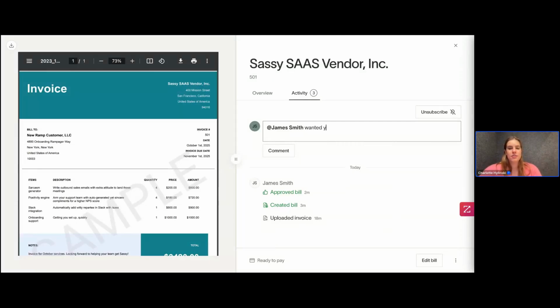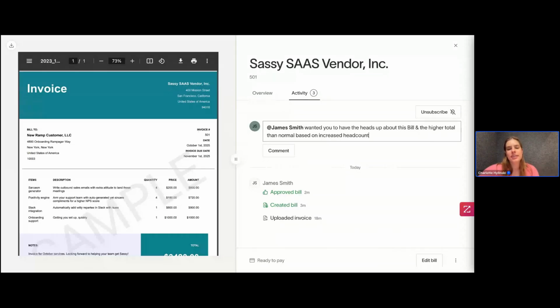wanted you to have the heads up about this bill and the higher total than normal based on increased headcount or whatever it may be.